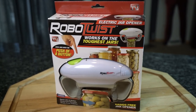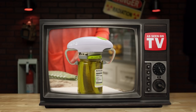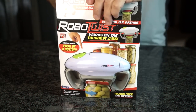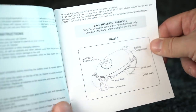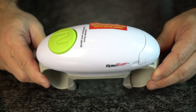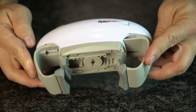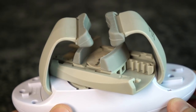The Robo Twist is an electric jar opener that provides one-touch access to your jarred delights, all without troubling your silky smooth palms. But is the $19 Robo Twist the future of jar enforcement? Let's find out. Slicing this bad boy open, we're presented with the Robo Twist itself and a set of hefty instructions. Glancing at the top, there's a battery compartment, a single power button with an N on it, and a couple of warning stickers about touching the parts while it's in use. Taking a peek at the undercarriage, you'll see where the motor turns the gear, twisting the mechanism and activating that G.I. Joe Kung Fu grip.